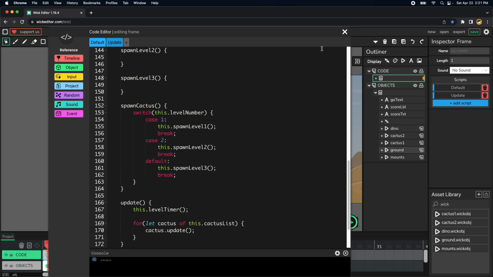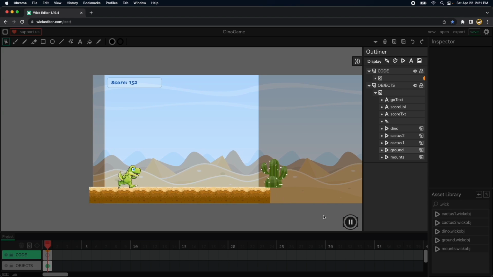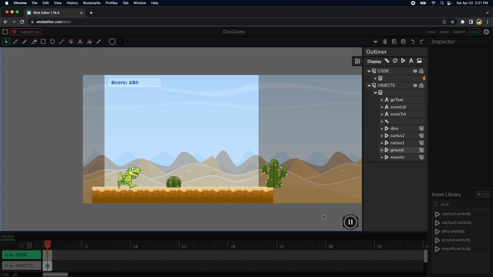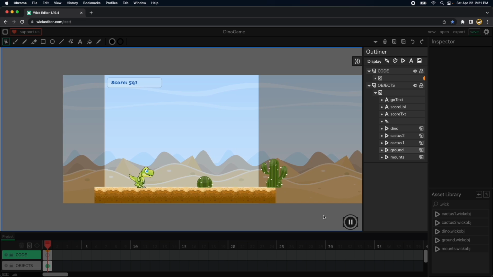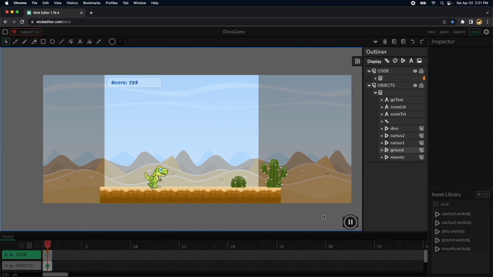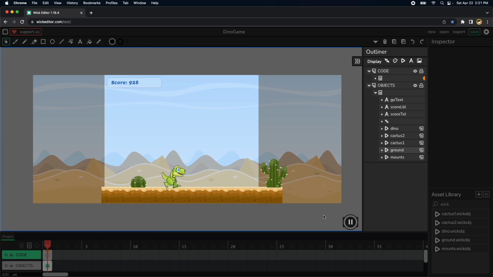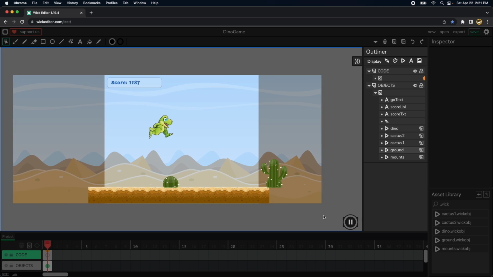So let's try this out. You see how, based on the timer, it will be spawning the cactus one, and it will disappear when it reaches the left corner, which is what we wanted.